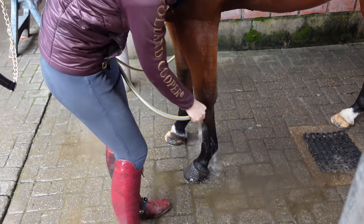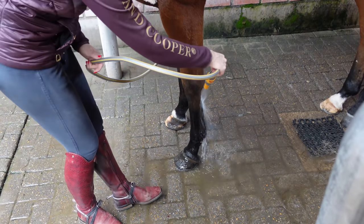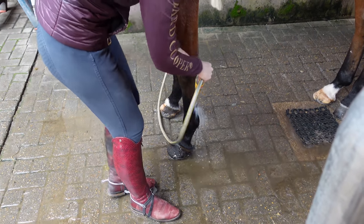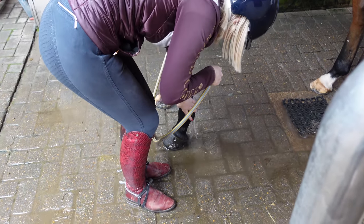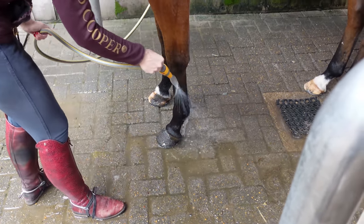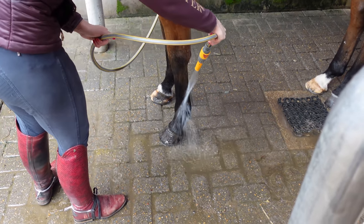They don't like it. Who would? I don't think I'd like icy cold either. And you want to give them a good solid 5 minutes each leg of just cold, cold, cold. So when you touch them, the leg actually feels cold to touch. That's going to keep your horse's legs sound and keep them much happier.